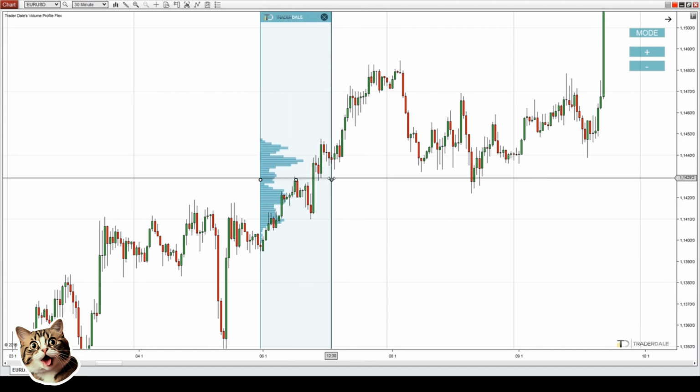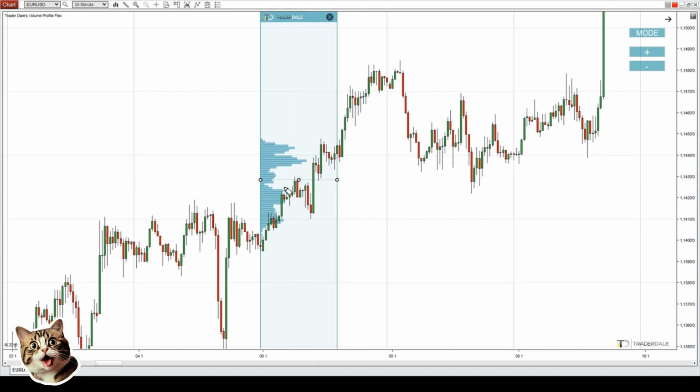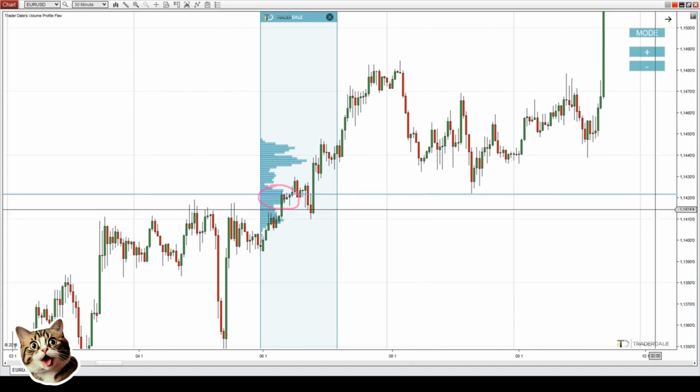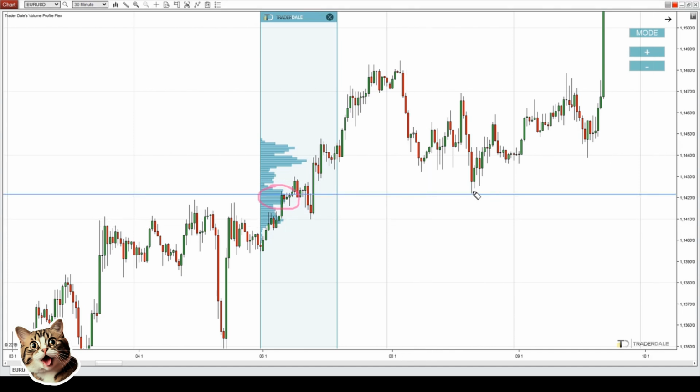Then as the day was progressing, there was this volume cluster, and the heaviest volumes were in here. If you look carefully, then the price turned a little bit before the level, maybe 1 or 2/10 of a pip, which is a shame, but this would have been a missed trade. Then there was this volume cluster.